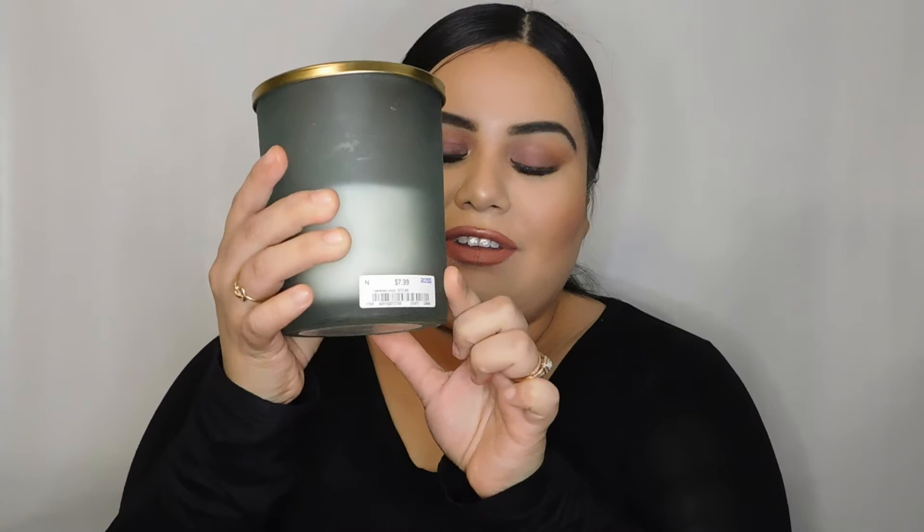I've used almost a whole half of this big candle. The company is Bloom and Prosper Candle Company and the scent is Cactus Blossom. If you're a candle fanatic like me but you have to hand-pick them because you're very picky, I definitely recommend this one. I actually got it at Ross and it was $7.99.